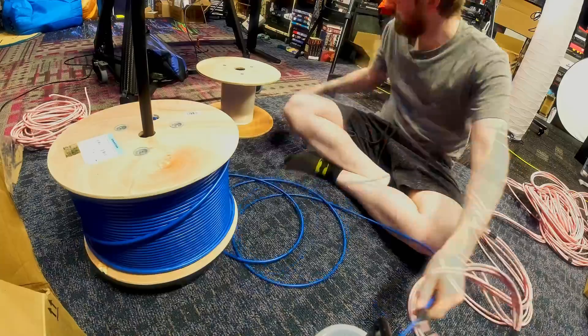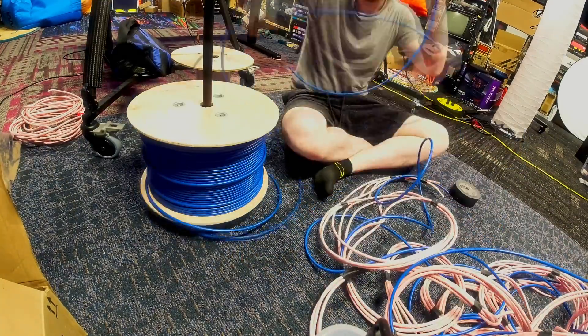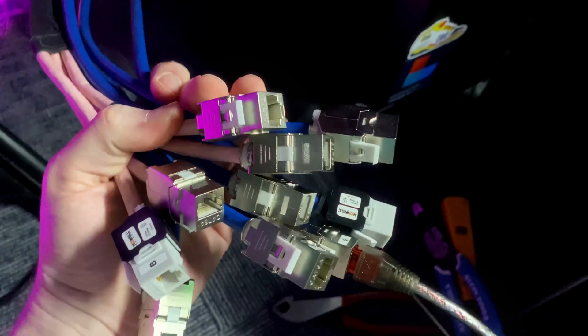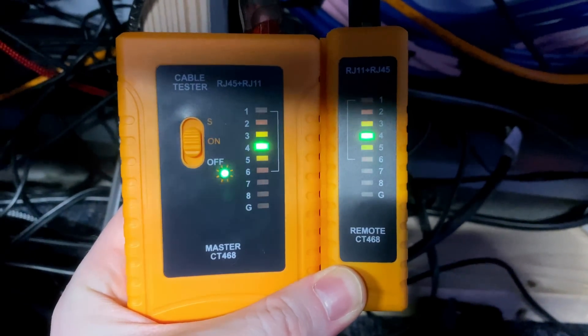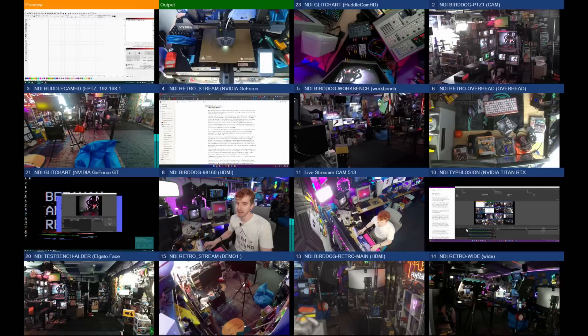The only thing standing in my way was about a thousand feet of CAT6A wiring that needed to be run, and oh so many cable terminations. My hands were bruised and swollen for weeks after this. This was by far the slowest part of the journey — just so tedious and disruptive — and it's part of why things took as long as they did, but it was well worth it. 14 different camera angles and still growing, by the way — I'm not done adding yet. But more than 10 screen captures, plus console captures and whatever handheld solution I end up with — I'm maybe even adding a 360 cam. This is a lot of video.